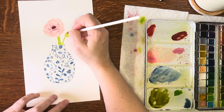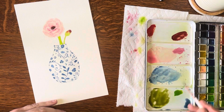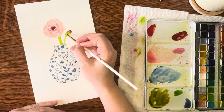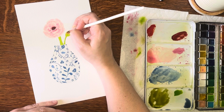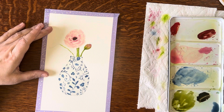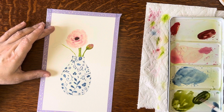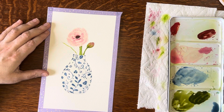Now I'm going to add a little bit of my reddish brown, the same kind of reddish brown that I used for the stamen on the flower, and I think that would be the color of the bud. But I really like how the green and the red color mixed, so it does legitimately look like what a bud looks like.